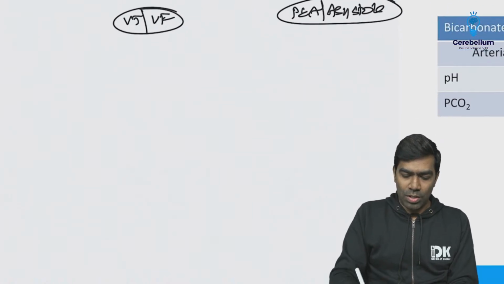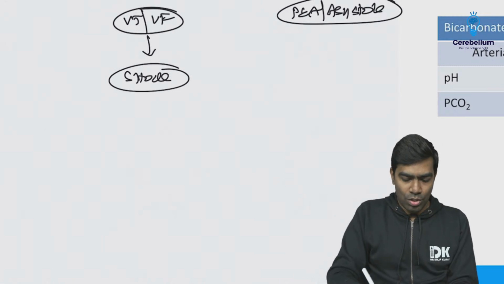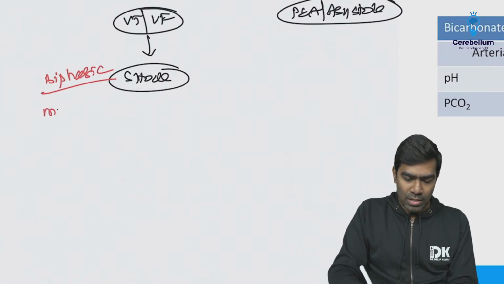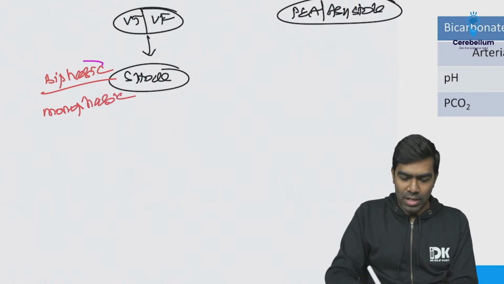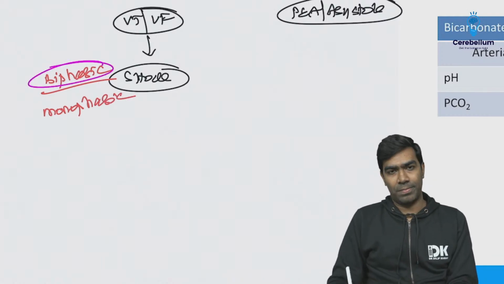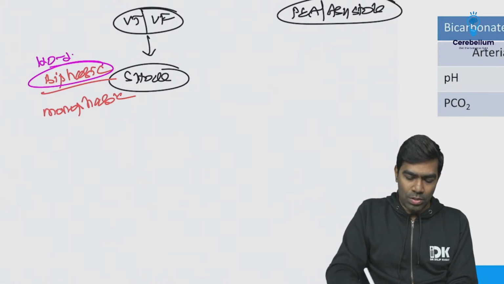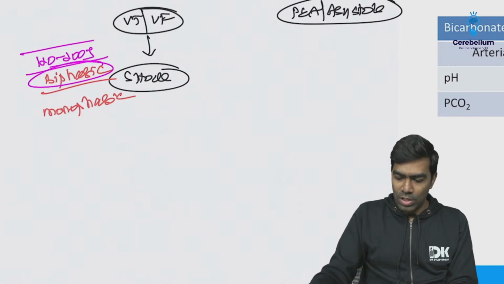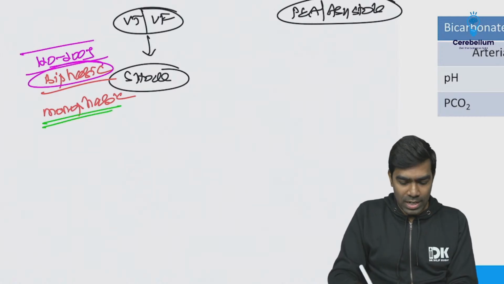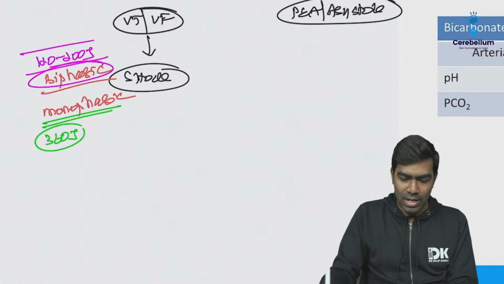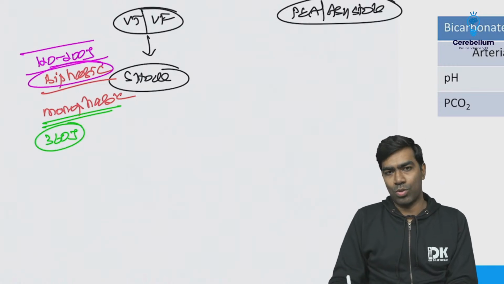What will you do in a shockable rhythm? In a shockable rhythm, the next step is shock. There are 2 types of current that you can use: biphasic or monophasic. But biphasic current is the one that is preferred. The standard dose is 120 to 200 joules biphasic. If you are using a monophasic current, which is not preferred, the standard dose is 360 joules.